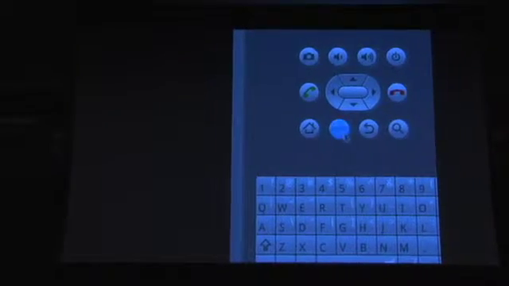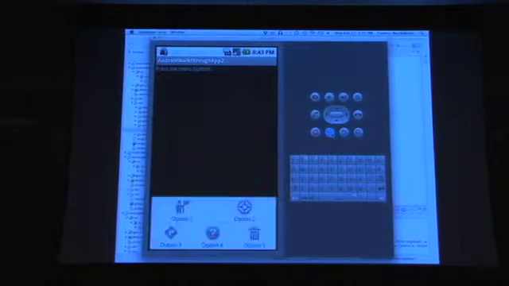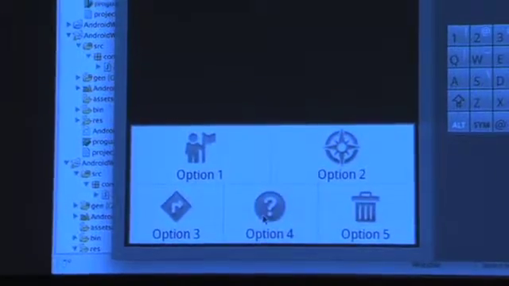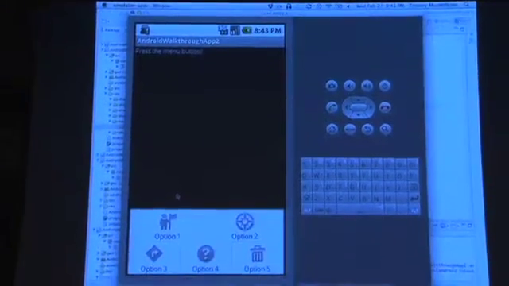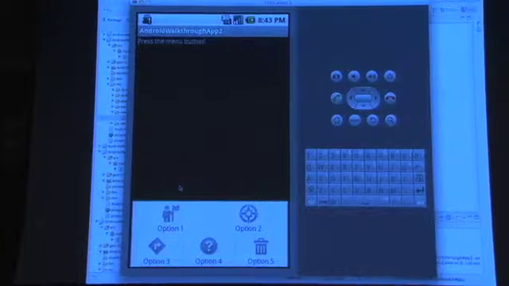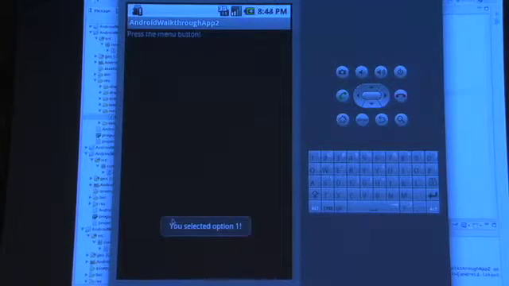You can see here on the simulator, this is the 2.1 simulator, if I just click on this menu button, you'll see down here that this is the menu that I just created. Android takes care of arranging these items. Like that 2 on the top, 3 on the bottom is not something that I specified, but it's something that's built into Android. And if I just give it 5 menu options, that's what it's going to do. And if I click on one of these menu items, the appropriate action is going to be taken.